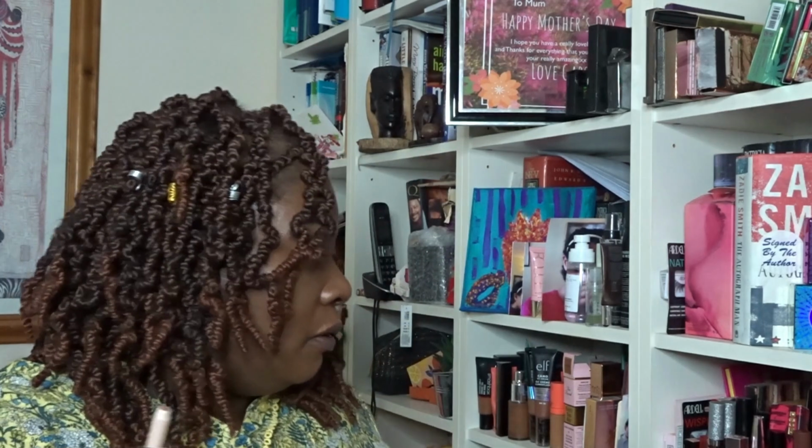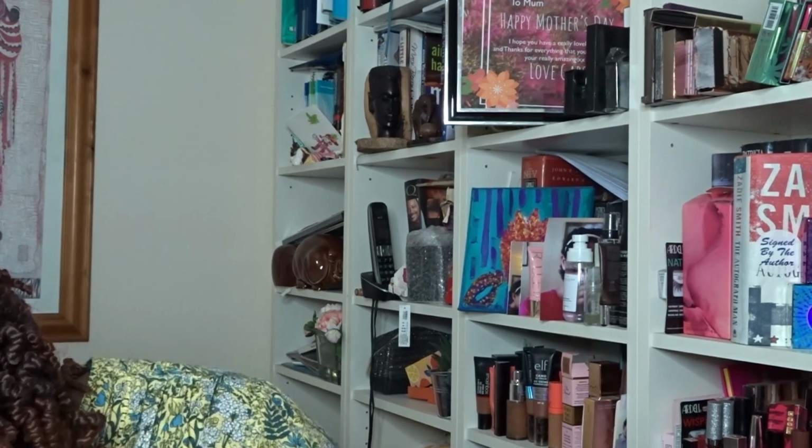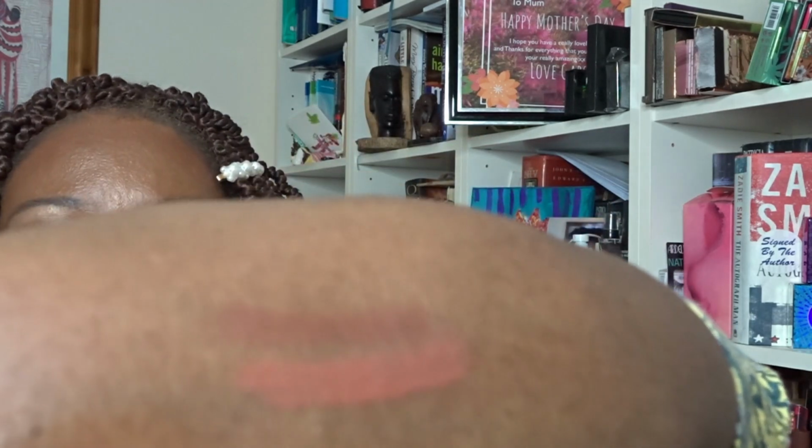Have I got a sharpener nearby? Oh, bloody hell. I don't think I've got a sharpener nearby. Right, okay, so I've just found a sharpener, so I'm just going to sharpen the pencil. It's a bit crap that it kind of broke off so quickly, isn't it? Grief. Right, so let's do this. Okay, this doesn't sharpen well either. Oh, for crying out loud. Right, I don't want to sharpen it too far, so that's the colour. All I want to do is show you what the colour's like. Okay, so the colour would work for me as a liner.